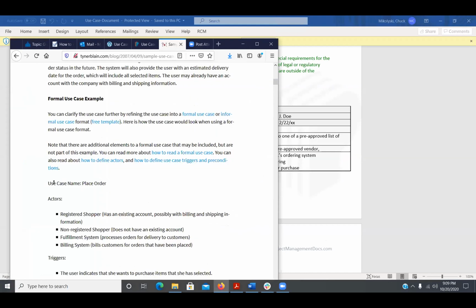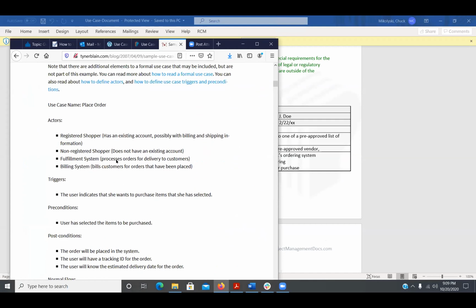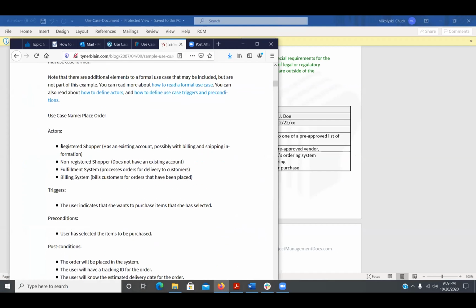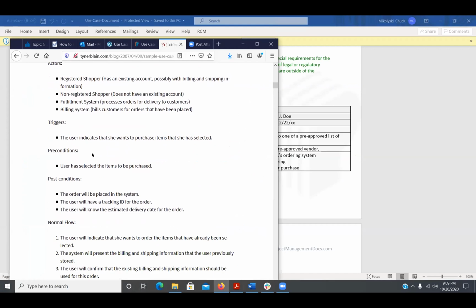So here we see use case name. It's another verb noun, place order. So somebody's going to be placing an order. Then the actors are a registered shopper, non-registered shopper, the fulfillment center, and the billing systems, because these are all entities that are going to be interacting within the use case.